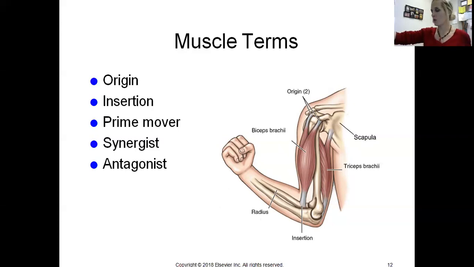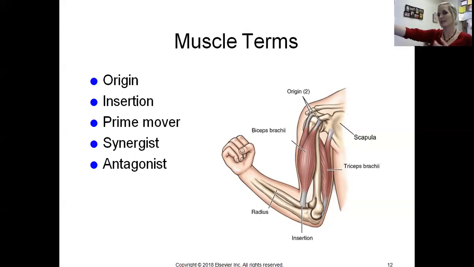So in this example, we're talking about the flexion of, again, the radius and the ulna being brought up to the humerus. So my origin is at the shoulder and my insertion is down at the elbow. But my prime mover in this instance is actually the bicep. Remember, and I think this was just a brief thing I mentioned to you guys in the last chapter, but muscles, when they contract, they can only pull.